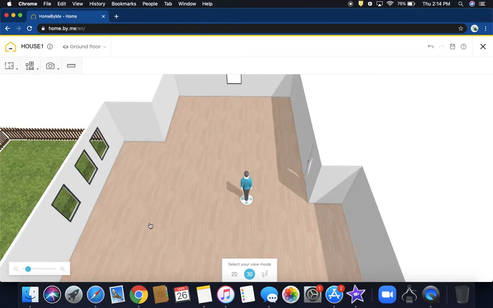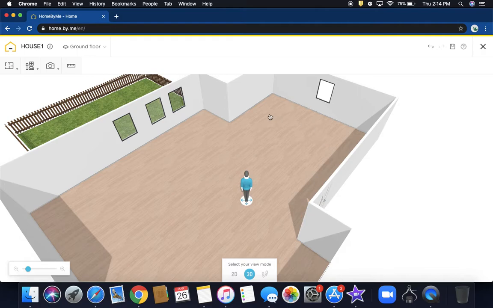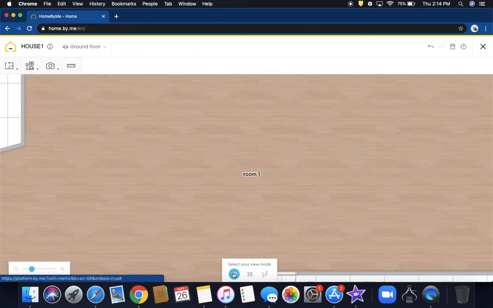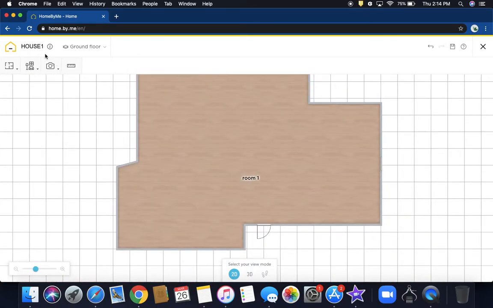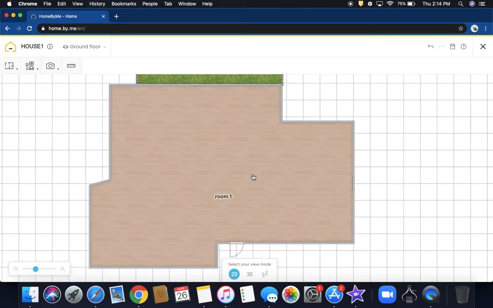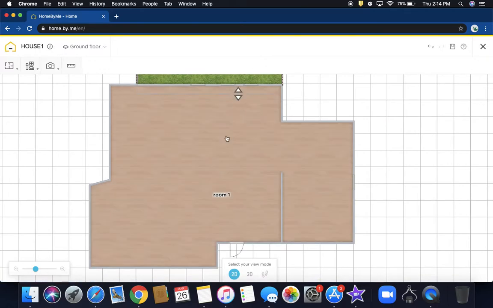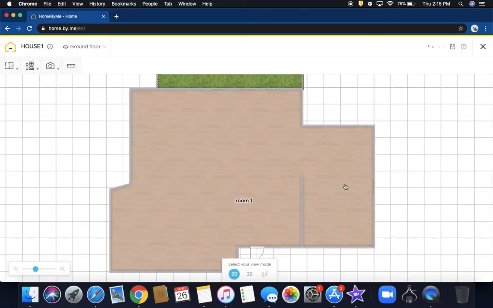So I'm gonna make the kitchen here, and I'm not gonna completely separate the kitchen from the living room so that you can still talk to your family and stuff like that. So I'm just gonna make a wall like this, and the wall will still be a little too tall.